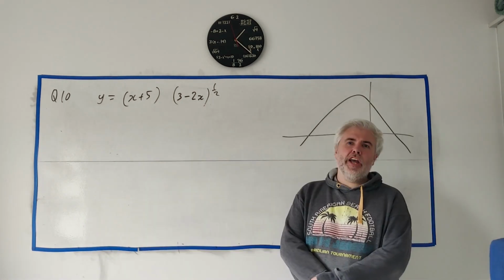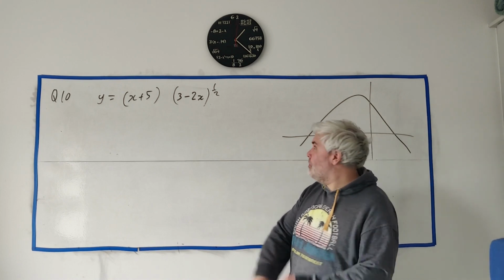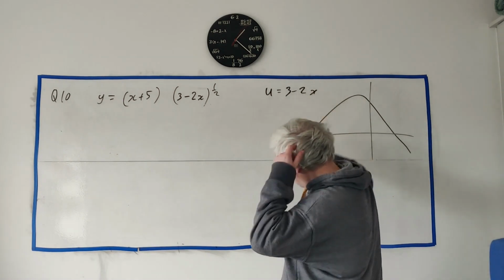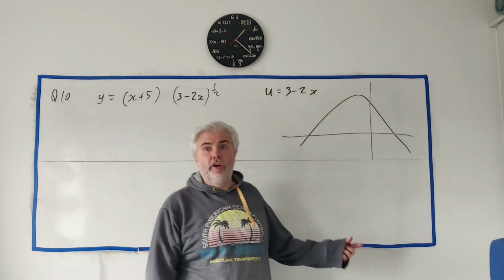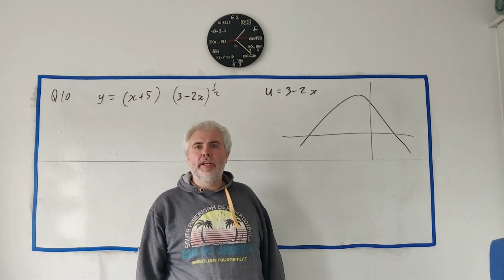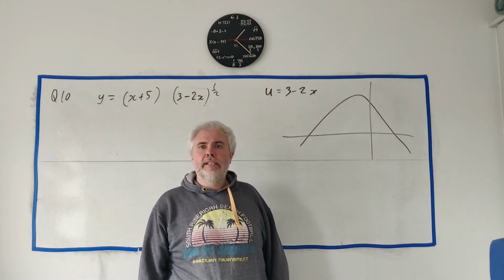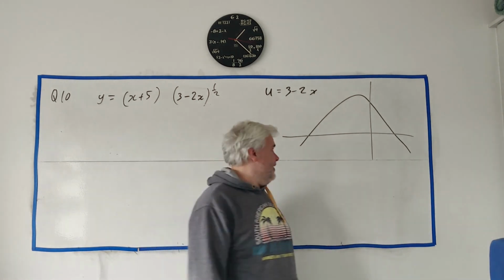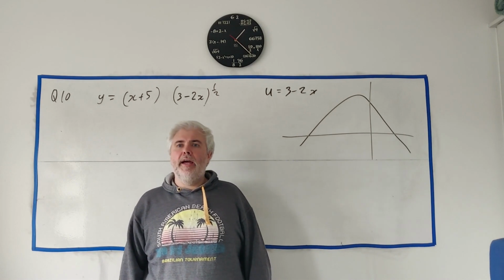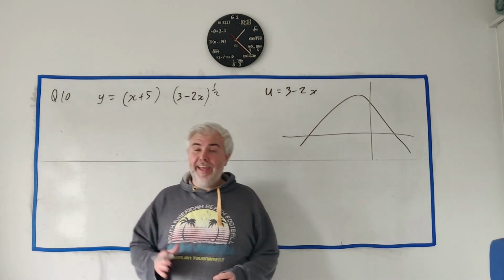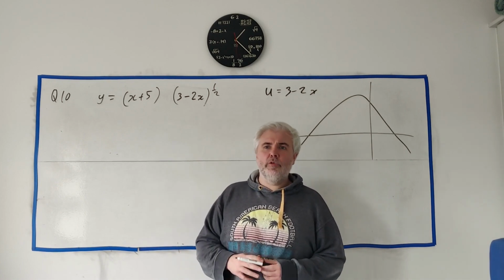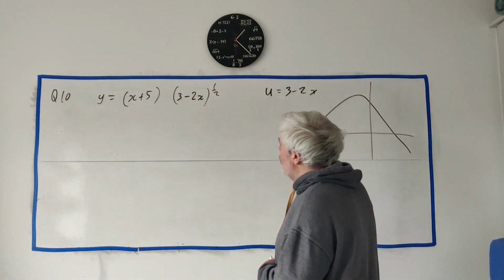Part B tells us, by using substitution of u equal to 3 minus 2x, find the area under the shaded region. Well, this was all shaded in their picture, bounded by the curve and the x-axis. So you have the shaded region yourself on your picture. Give your answer in the form a square root of 13, where a is a rational number. That's fine, we'll deal with that at the end. Okay, so basically that's it.